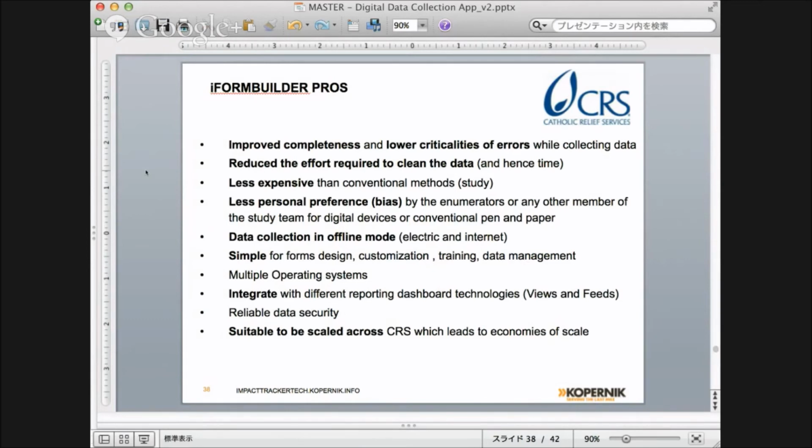And you don't need data cleaning when you use iForm Builder, because you can put controls in while you build the forms. There is less personal preference or bias from enumerators or other members of the study team for the digital forms than the conventional ones.